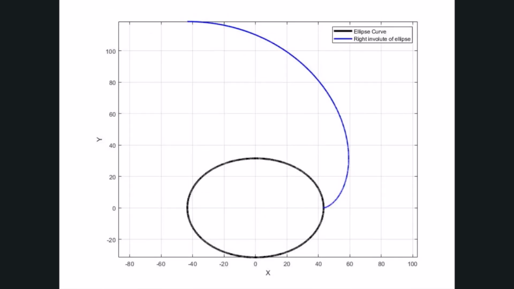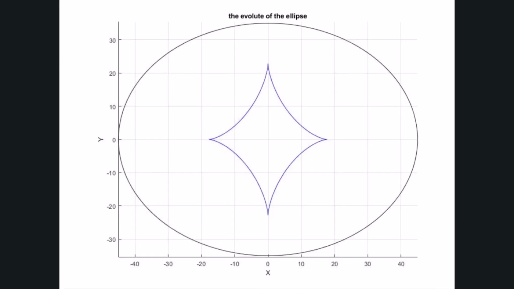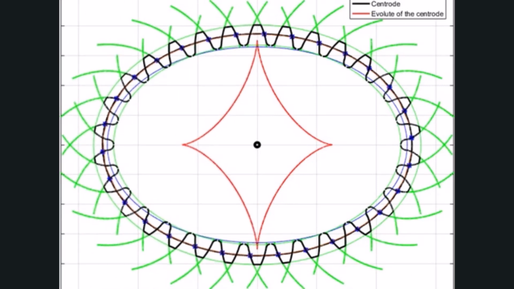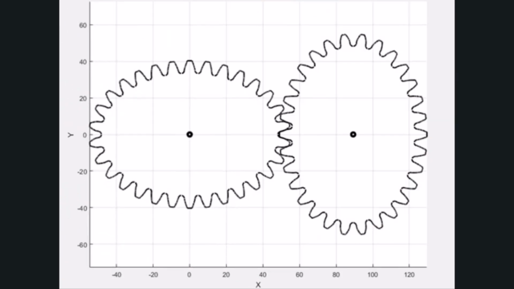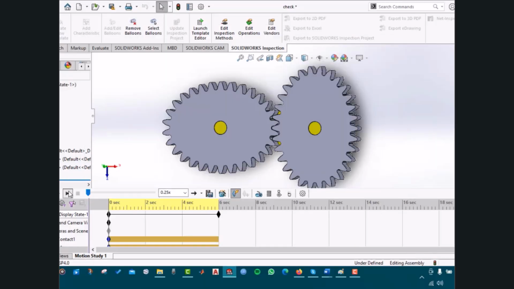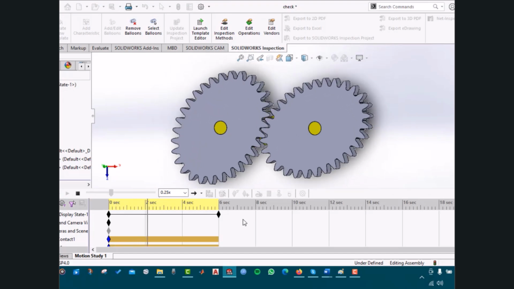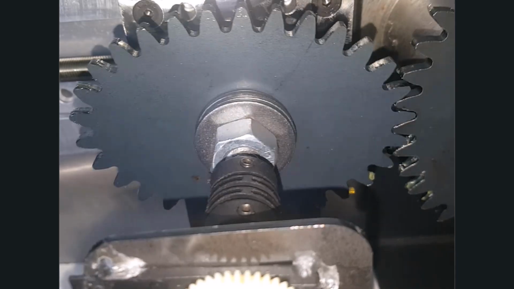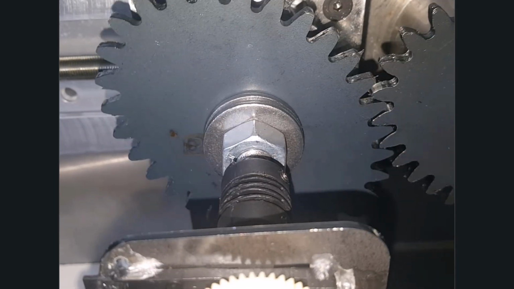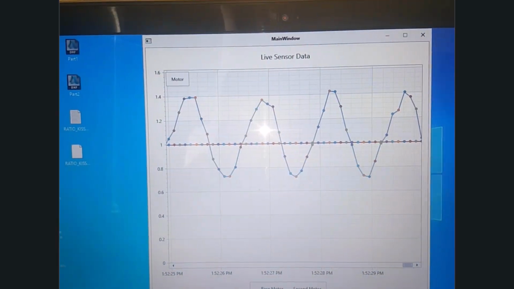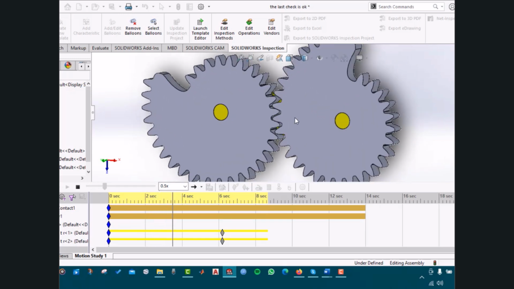In my previous videos, we explored the fundamentals of non-circular gears, starting from mathematical theory, going through the concepts of evolute and involute, and then moving toward CAD modeling in SolidWorks. Many of you followed along as I explained elliptical, logarithmic, triangular, and square gears as well as other advanced forms.